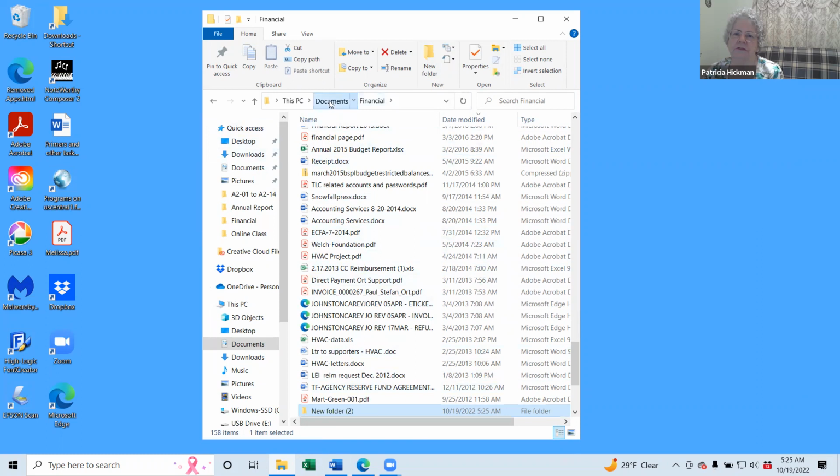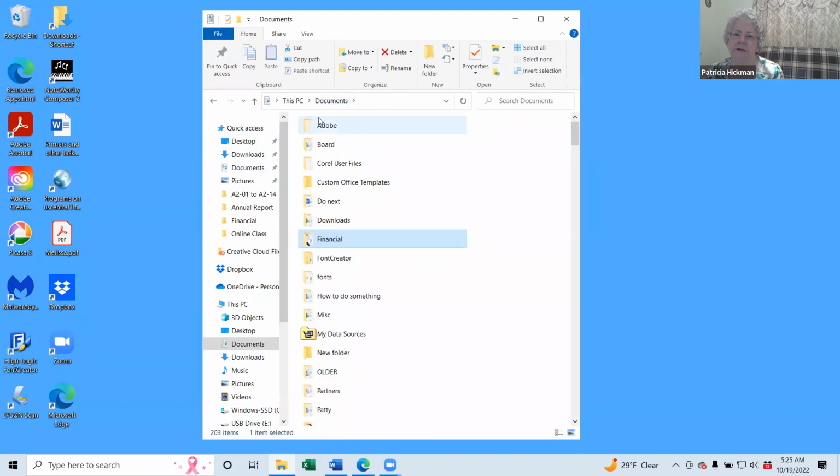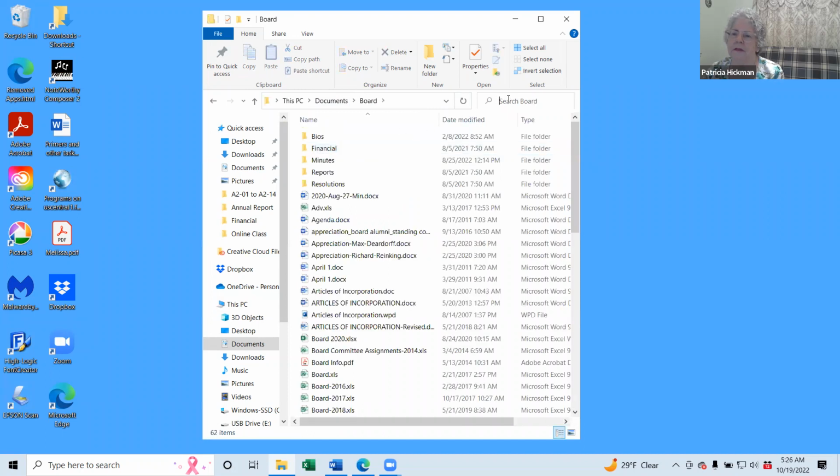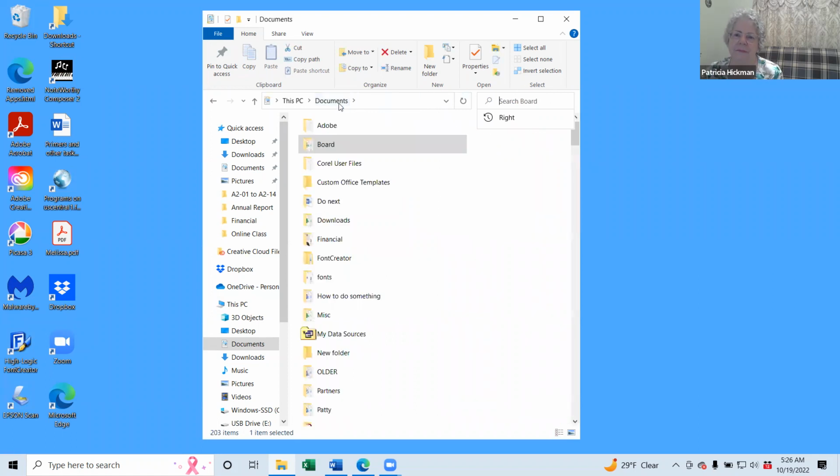You can search in your entire documents or on your entire computer, or only in a certain folder. You could search for a word, and it might find that word in the title of a document or folder, or it might find that word inside of the document, but that's really helpful.